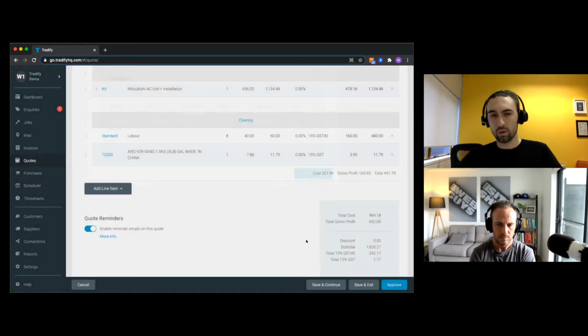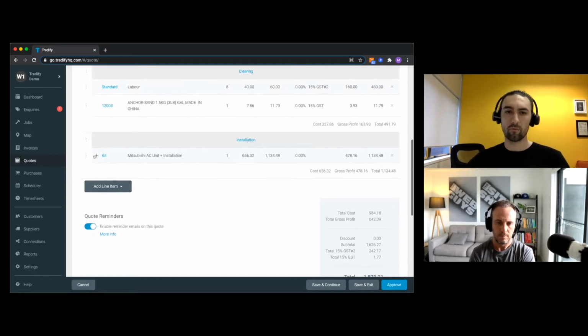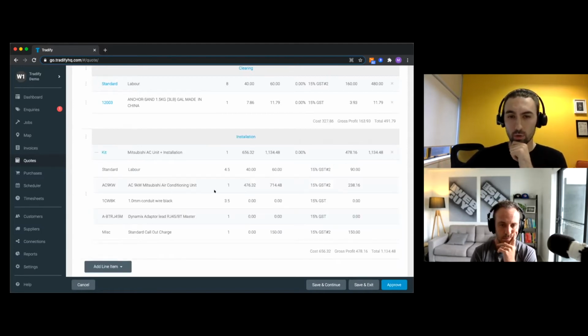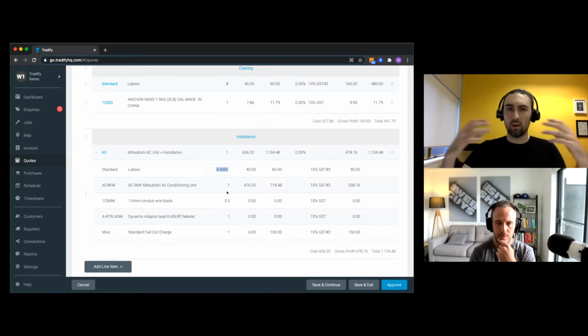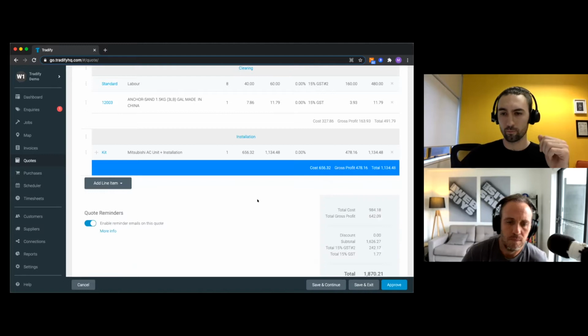So what the customer is going to see when this comes through is just Mitsubishi AC unit plus installation, that it's one quantity and what the amount is. What you can do though is go, okay, the front unit and the back unit are actually going to be further away than we anticipated from the connection point. We're just going to go in and we're going to adjust the cabling that we need for that. Okay. Or it's going to take us a bit longer to do that, so the labor has to go up. But it means everything's already there and you're not building it every single time that you go to do, in this case, an installation. And they don't necessarily see the breakdown, they just see the final quantity. Exactly. And I'll show you how that looks for them as well.